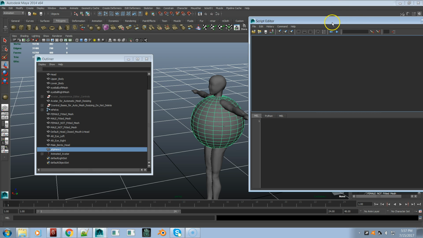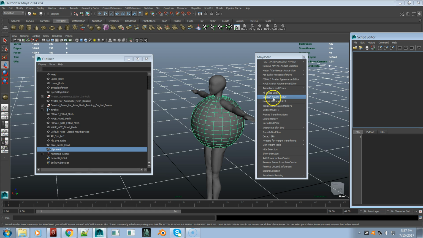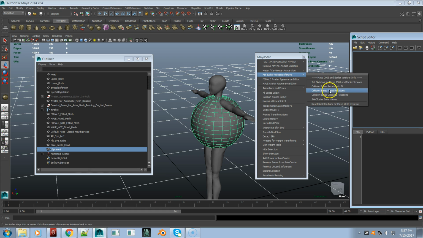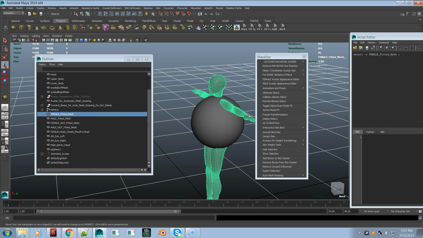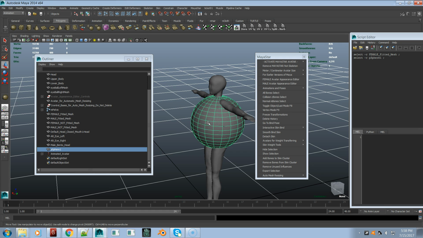We can still go for earlier version Maya skin cluster bone names and say there they are. They're still there. Okay, so how do we get rid of all those extra bones? When we copied the weights over, any bone that wasn't in the skin cluster of the original mesh that you copied the weights from, say it didn't have the M spine bone, it'll simply make 0 weights on the M spine bone on this. So even though the M spine bone is in the skin cluster, it doesn't have any weight on it.